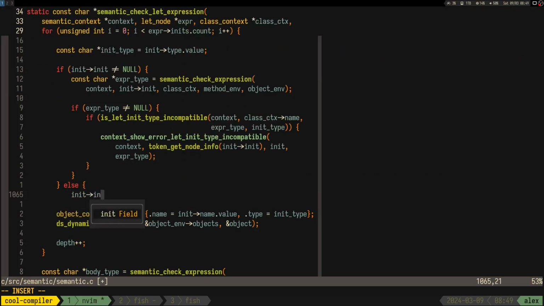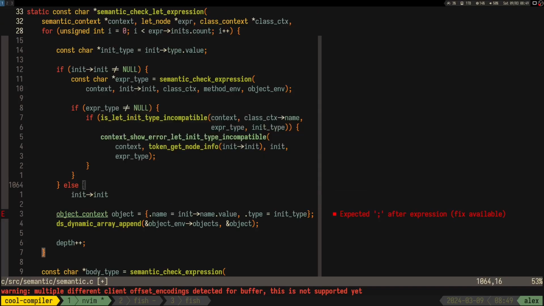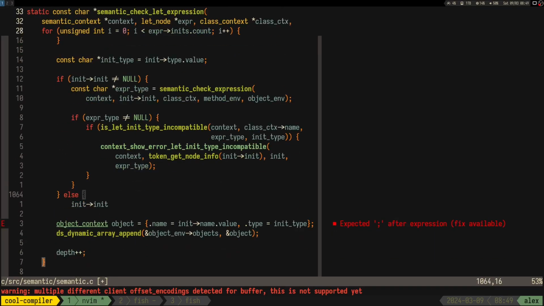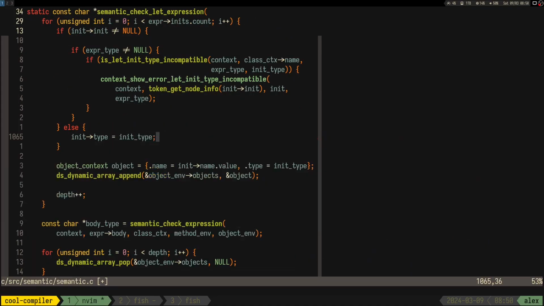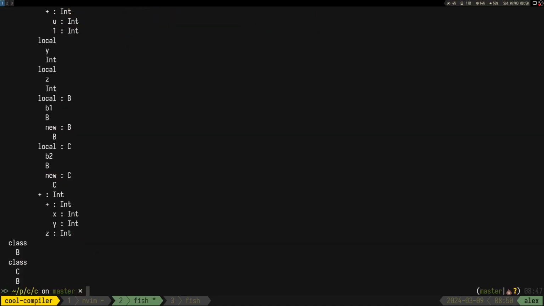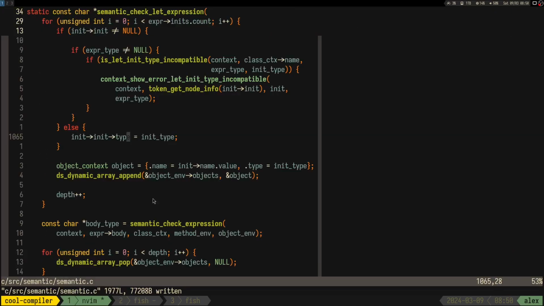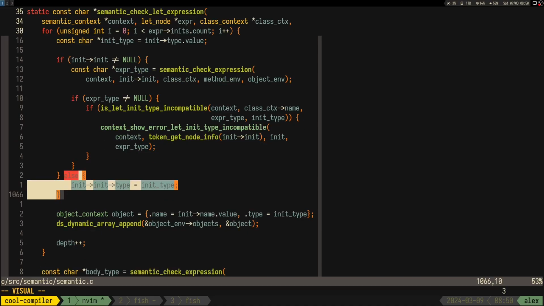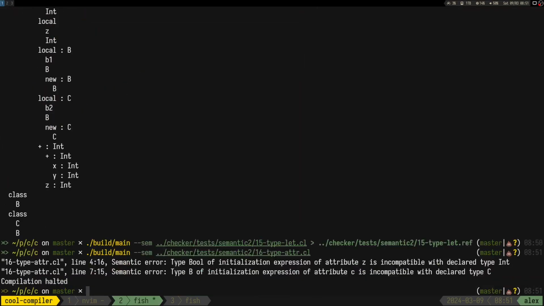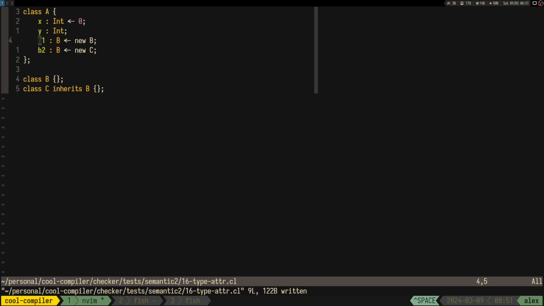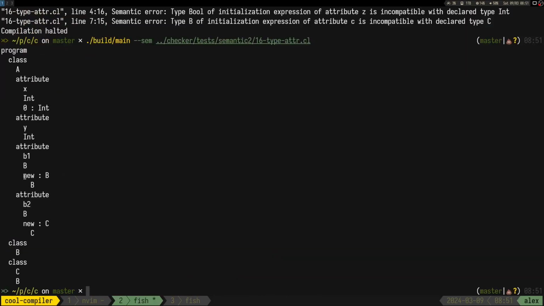Oh, I was thinking, if the init from a let statement is not initialized, it usually gets the default value. But I don't think we have to put that on the AST. I think the AST should be kept as original as possible. So it wasn't working anyway, so I just deleted that. If it doesn't have an initializer value, then it doesn't have a type, because it doesn't make sense to have a type on the initializer, which is non-existent.